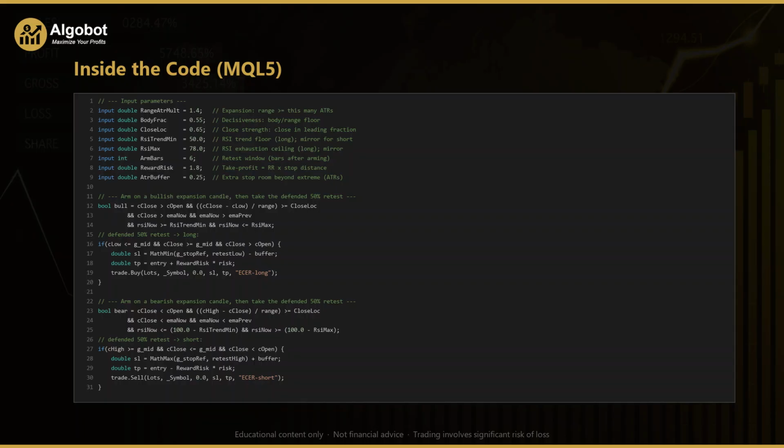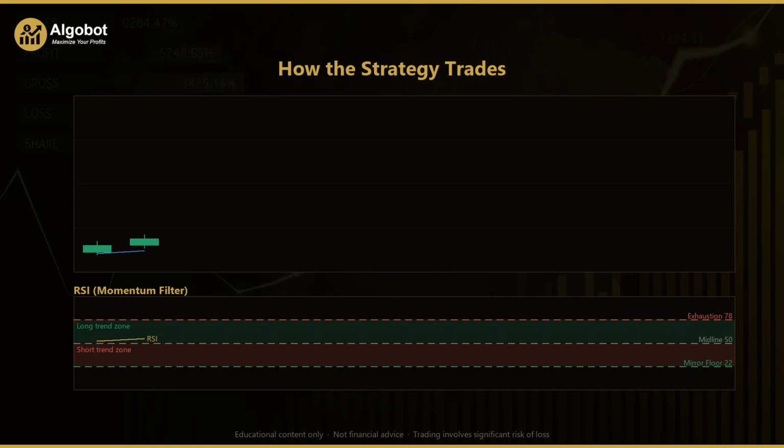Same structure, opposite direction. Let's walk through this chart candle by candle and watch both a long and a short unfold. On the price panel, you can see the blue exponential moving average acting as the trend filter, and below it the gold relative strength index with its trend zones marked. We begin on the left with a few small, quiet candles. Price is drifting gently higher, and the moving average is sloping upward beneath it, so the backdrop is a mild uptrend. The relative strength index is hovering just above its midline of 50, sitting inside the long trend zone but not stretched. Then the fourth candle changes everything.